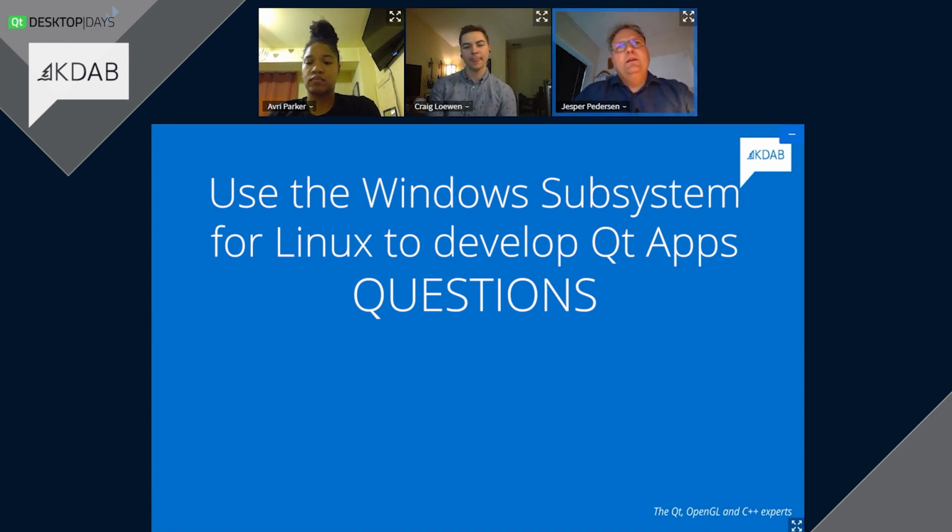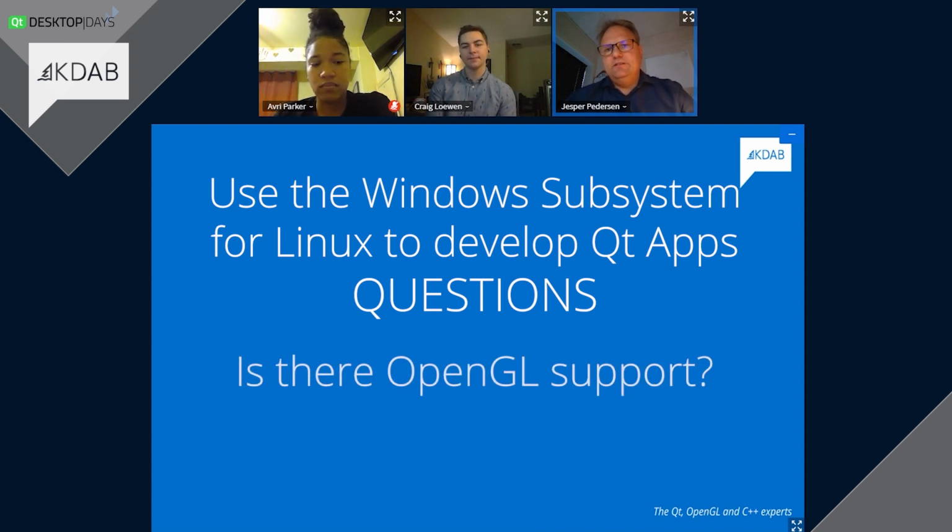Okay. There's a question here on OpenGL. Like real accessing OpenGL, not just Mesa. Is that supported, and how well? So we're still working on all the details for graphics apps, and OpenGL support is something that we'll be talking about more in the future. As of right now, we don't really have any updates that we can give there, but we have definitely seen community interest in OpenGL support. So it's something that we're keeping in mind as we're developing this.